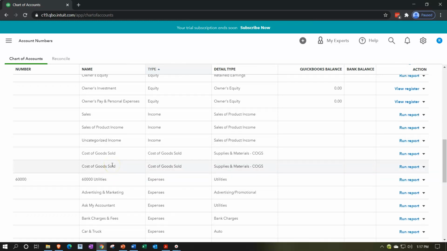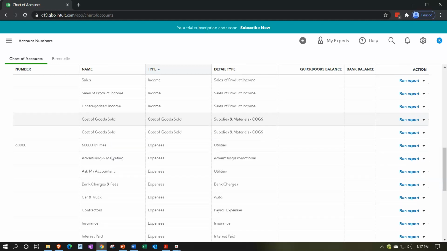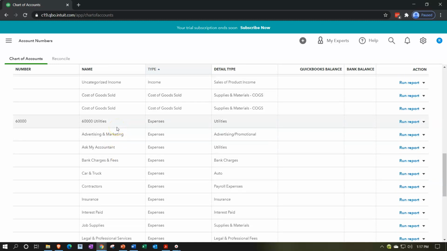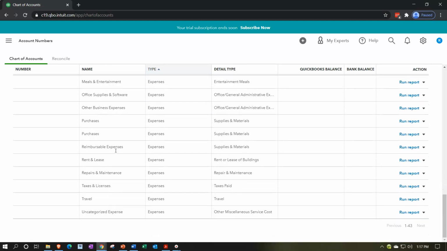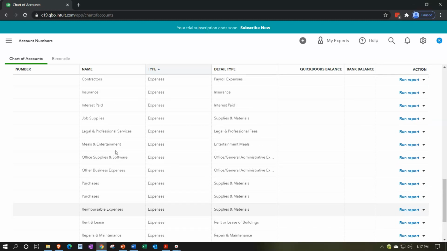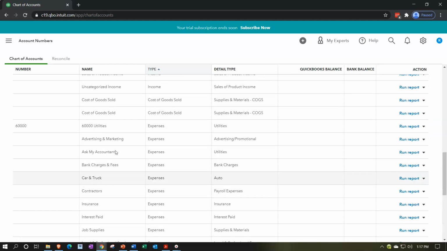Cost of goods sold is going to be the next category. This is basically an expense, but it's going to be first before all other expenses because that's the expense related to us selling inventory. And then we have all the expenses down below. The expenses are the longest category of types of things that we typically will have. This is where the account numbers have a lot of control on the expense categorization, because within this category you can order it by account number, as we can see up top, and that can give us a lot more control over that long grouping of accounts, which all have the same account type.